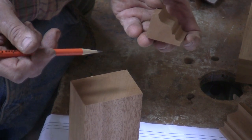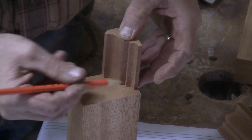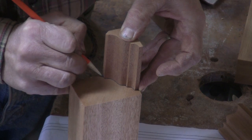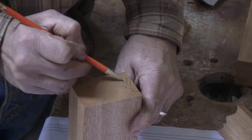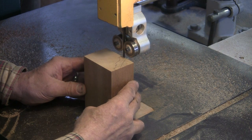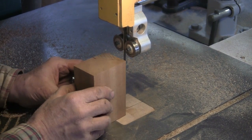This is the standard crown molding that we're using on the rake. I'm going to put it on a block of wood, and I'm going to trace it again, like that, and I'm going to saw away this area here, leaving a negative version of the molding. I'm going to leave the line on the wood here.